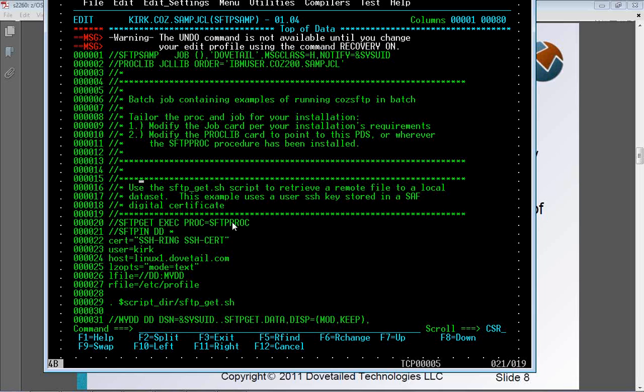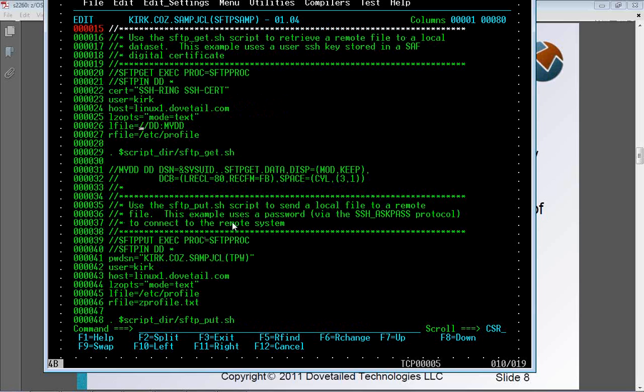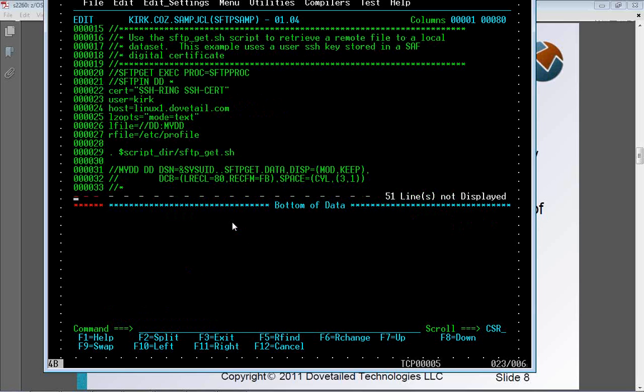There's actually multiple examples in here. Here's one example, and let me get rid of these other examples for now. So this is the new way example that we think solves some of those shortcomings, those problems that we have. In this example, we have a sample proc called SFTP proc. I'll show you that in a second.